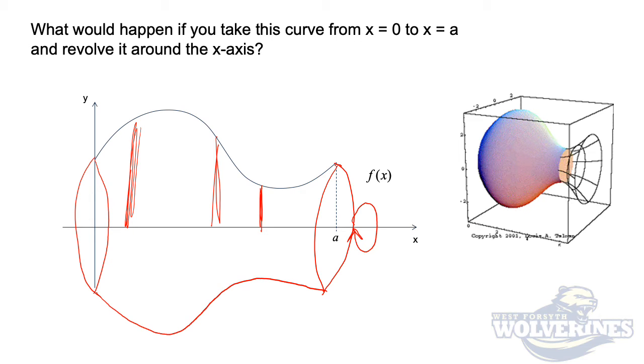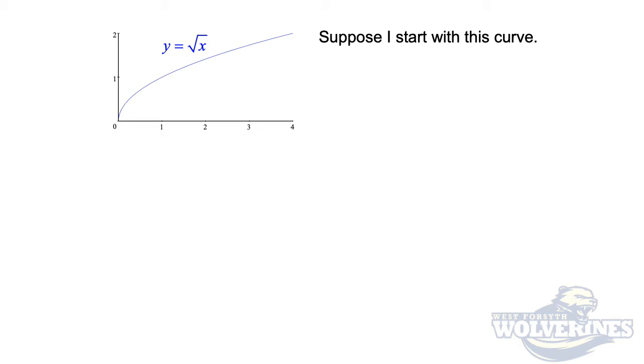So how do we find the volume of that three-dimensional object? We are going to start with something a bit simpler than that curve we just looked at: the square root of x. We're looking at the region bounded by the square root of x and the x-axis, from where they intersect at x equals 0 up until x equals 4. It's our starting point, and we're going to rotate this around the x-axis.